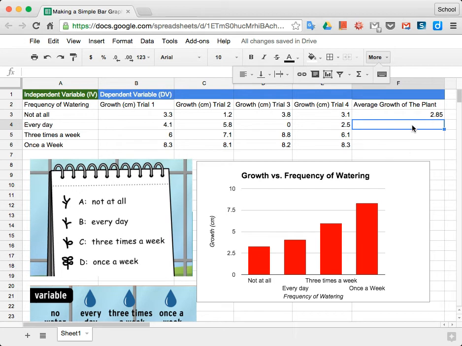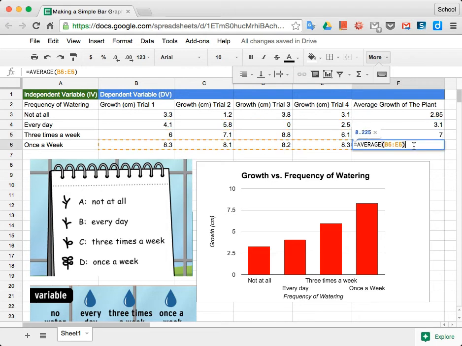Now we could do that for every single row, or we could use a bit of a secret, or not really a secret, just a shortcut. Every time you select a cell, there's a little dot underneath. You put your cursor over the dot and you drag down. As you drag down, you can select all the rows that you want to apply the same formula to, and in this case, it's these four. You let go, and it's now put in the same formula for each set of numbers. It's a nice little shortcut.